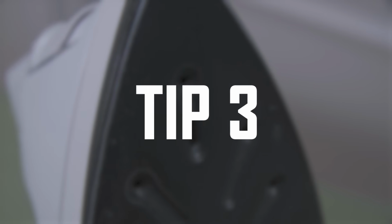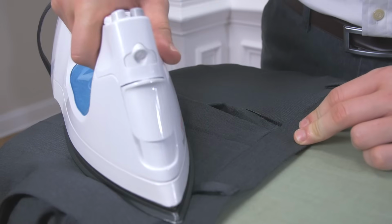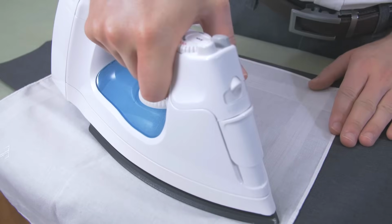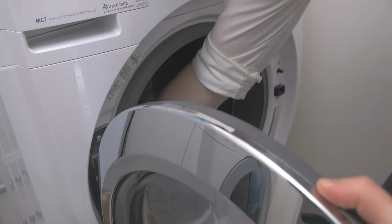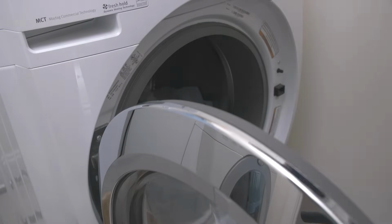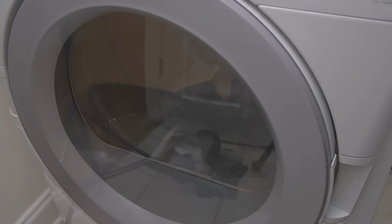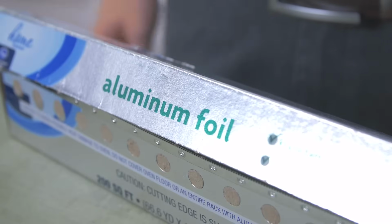3. If you're ironing wool trousers, use a low heat setting. Gentlemen, I recommend using a pressing cloth to avoid damaging this delicate fabric. A simple white cotton sheet works perfectly. 4. Iron your cotton trousers as soon as you pull them out of the wash. This saves them from the wear and tear of the dryer, and the moisture will make it easier to get a crisp finish when ironing. 5. Decrease ironing time by sliding aluminum foil under your ironing board to reflect back the heat.